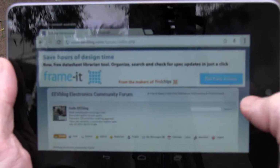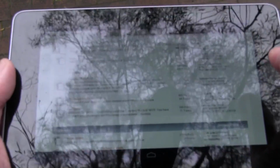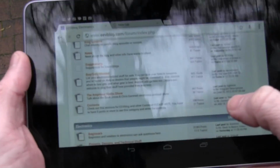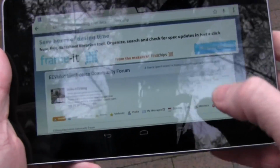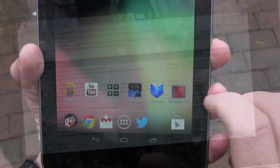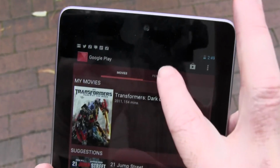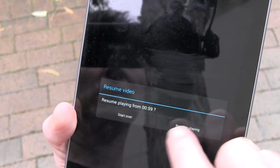And here we go. You're going to have to excuse the reflections, but those reflections are real. That's what I'm seeing as well. And there you go. It's actually extremely readable. I like it. The reflections, of course, are terrible. You've got to not get the reflections in there. That's a reflection of the cloudy, grey, miserable sky here. But that's very, very readable. But as you'd expect, it's certainly not full sun. But I've really got essentially no problem with this at all outdoors. It seems to be working a treat.